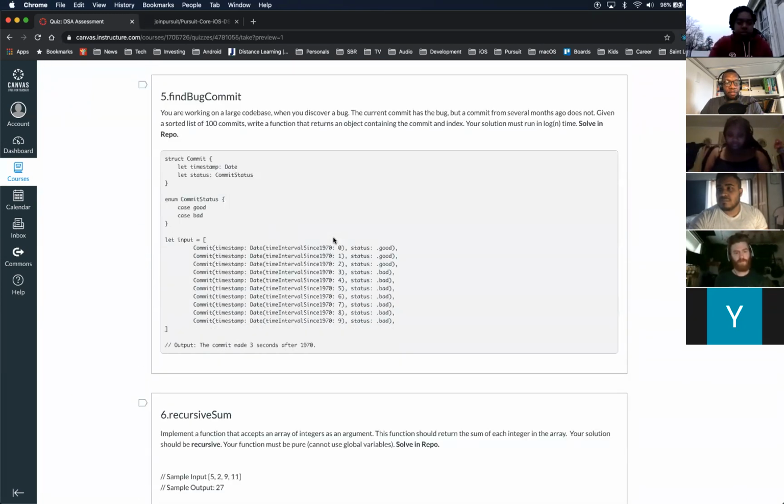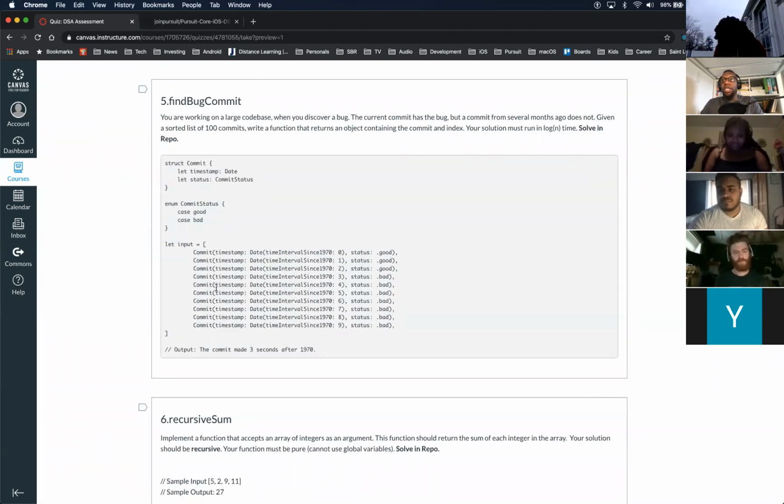Going back to question 5. So Luba, you're returning a commit and an index. Did I freeze? No. Okay. All right. So this is the commit here and the index, whatever the index is in that array. Okay, Luba? I don't know. No, not guess. I mean, we have to go solve the problem.